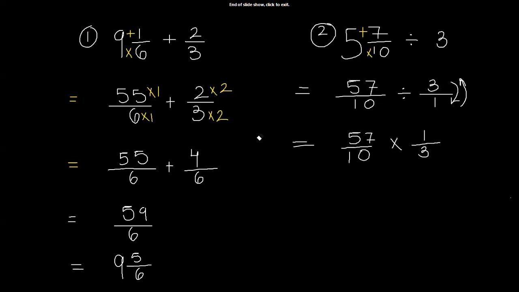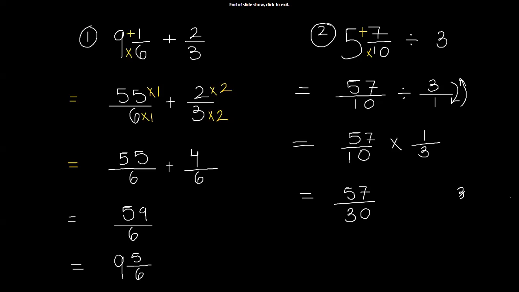It's going to be equal to 57 times 1, which is what? 57. 57 over what? 10 times 3 is 30. Very good. And so what we have to do here, we done, right? 57 over 30, we finish. Go home, that's it. No, we're not done. What we have to do? Divide. We have to turn it into a mixed fraction. Very good.